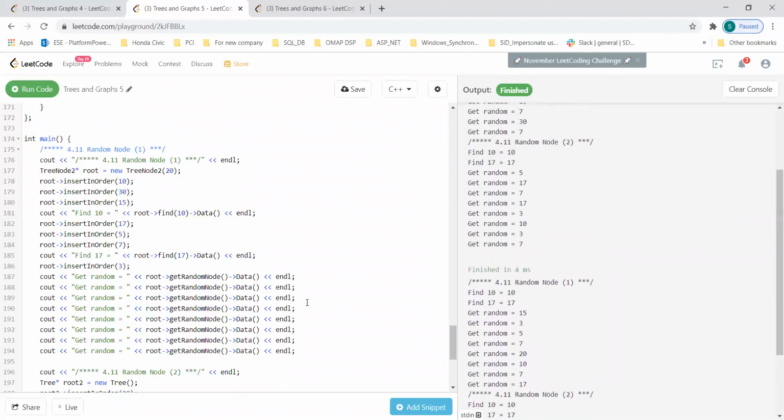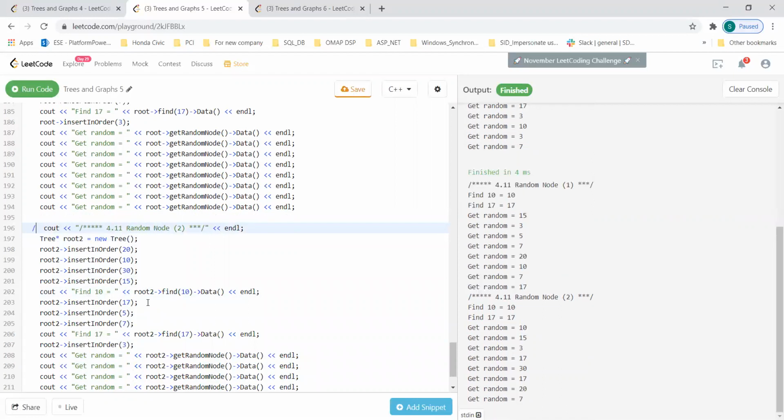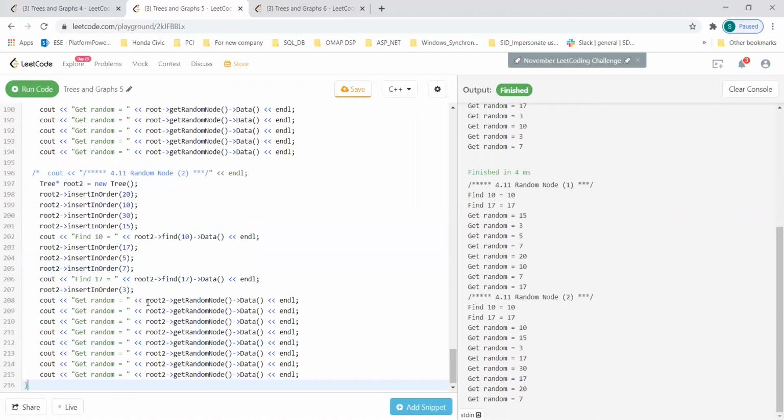Let me remove this, so things will be easier to follow. I thought we do random only once, and then we get the index. Yeah, that's a very good observation. That's right. That was the point.